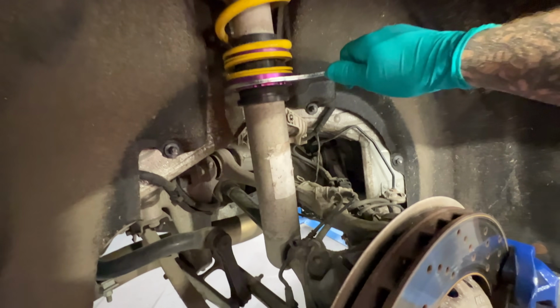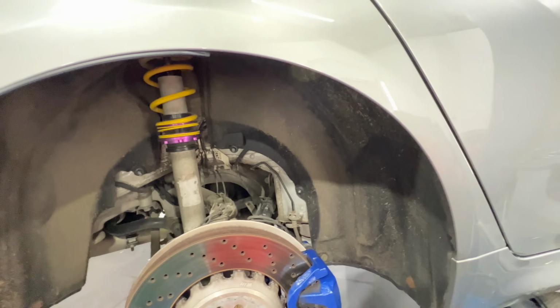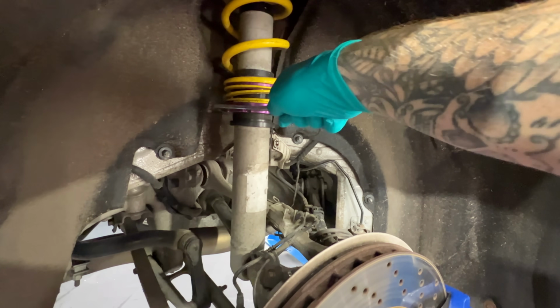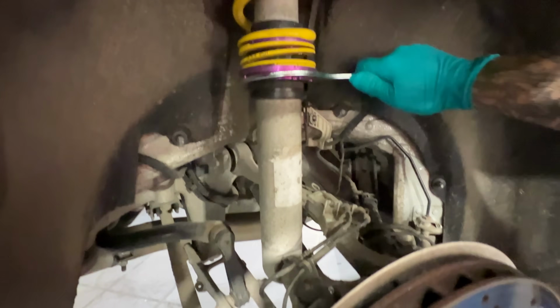It's not the precise way you're supposed to do it because obviously different parts of the car weigh different, so it might sit lower on one side, but it's just the way I can get this done before we do all the wheel alignment and make sure everything's straight. Oh, I'm going to be a while.